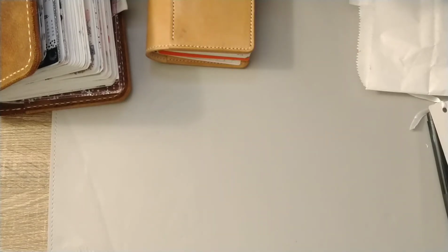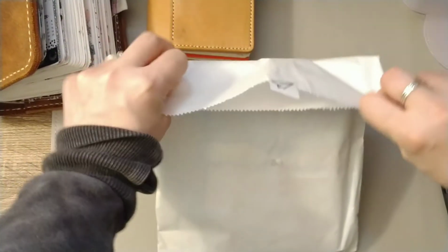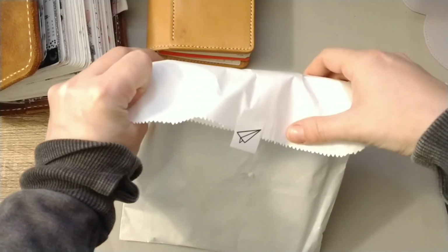Let's see. Just trying to make sure I cover everything I wanted to. Oh, this is exciting. I ordered from Sojourner for the first time. I've been wanting to for a while. This is how it came, if you're curious. It has a little paper airplane sticker inside of a bubble mailer.